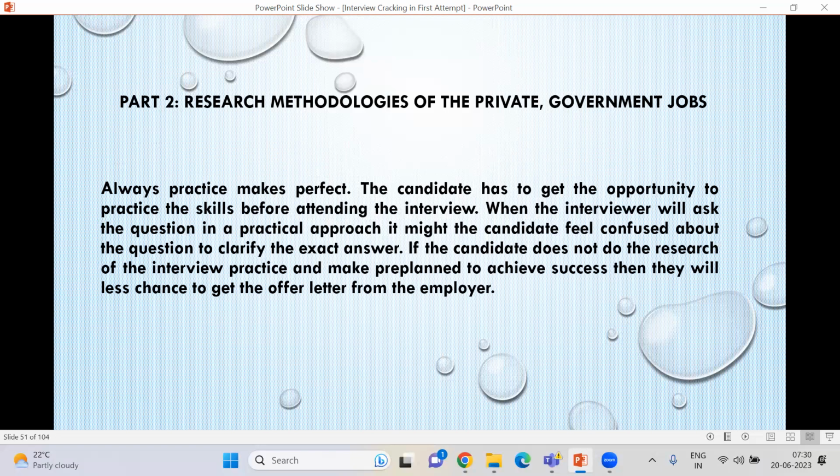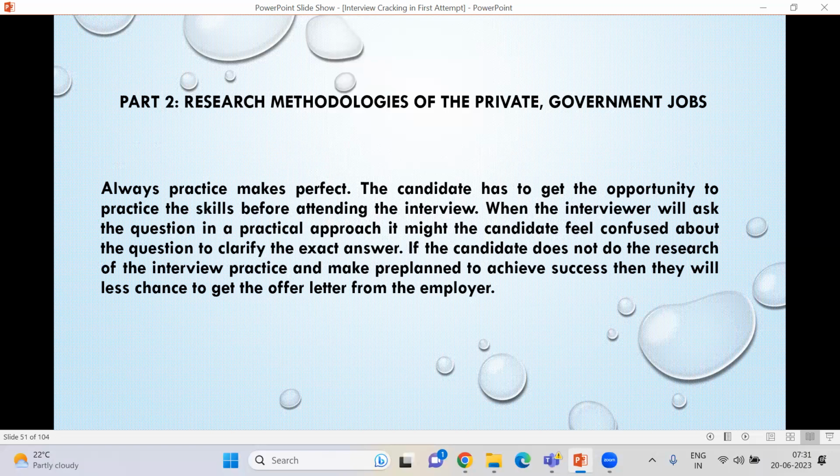Hence, the candidate should research the particular subject or topic so that he or she can deliver the answer confidently, without any confusion, in front of the interview panel.